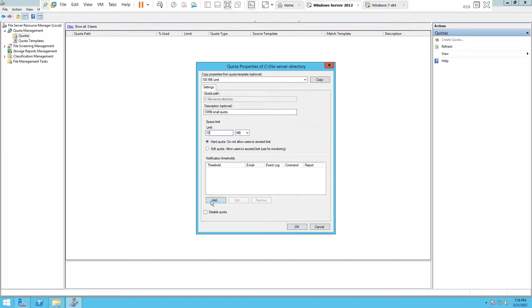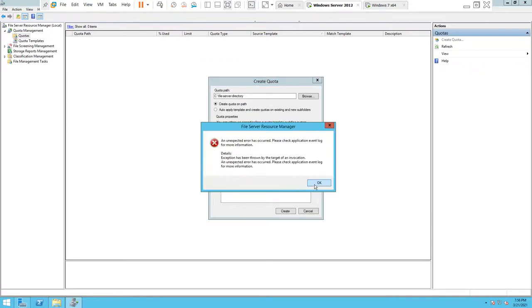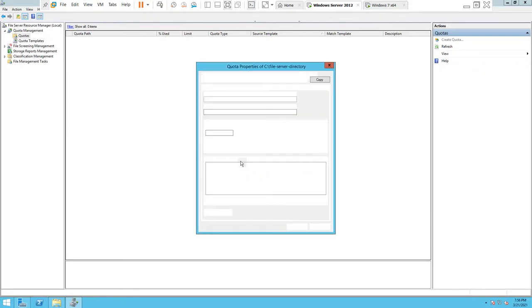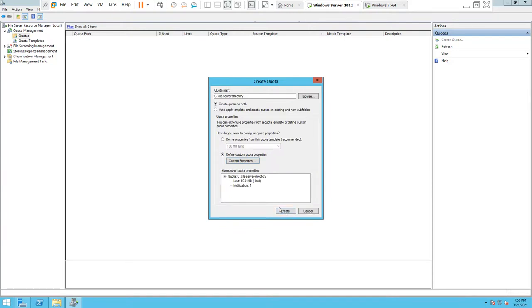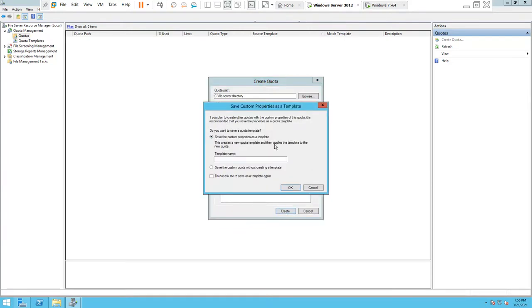Okay, so we will not discuss this threshold type of task. So 10 MB quota, 10.00, and we will apply this hard quota. Okay, then create. Once you create this, it will ask, do you want to save this custom configuration as quota template?